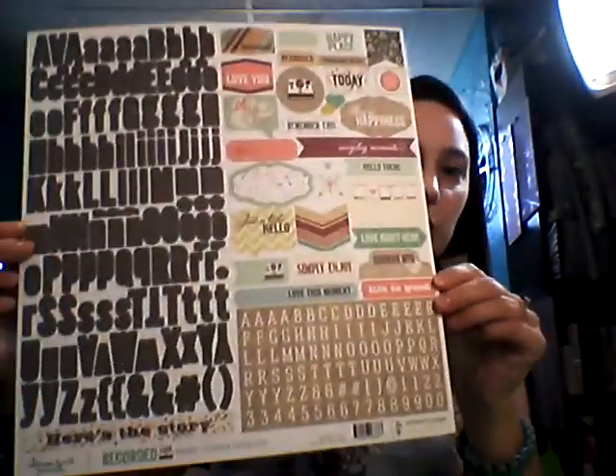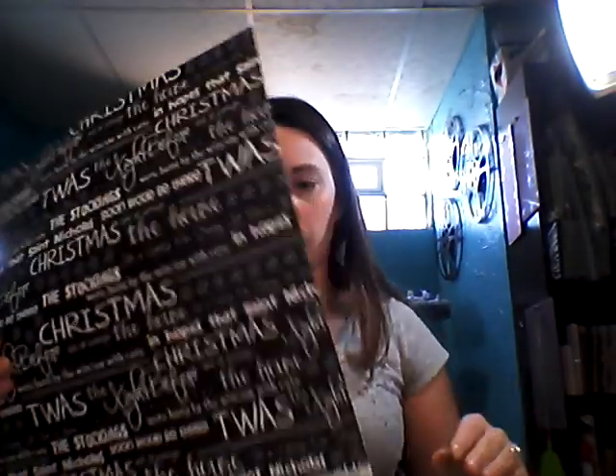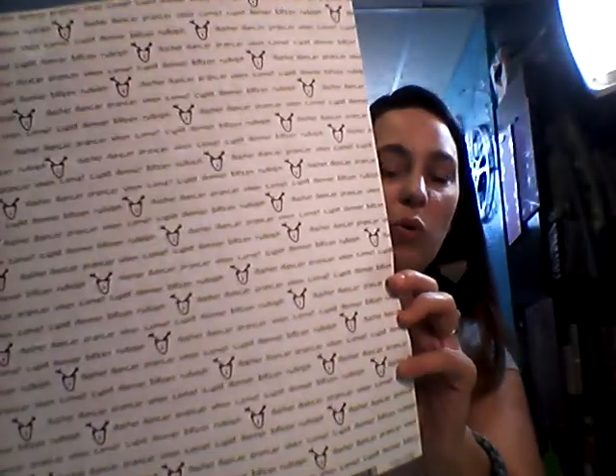This is the Alison Croft Recorded sticker sheet - really cute. And I got this random Christmas paper from Bezel. It says 'T'was the Night, Countdown to Christmas.' I just like that black because I have some older and newer paper lines with the red, green, and black together. I thought that was a really cute paper.